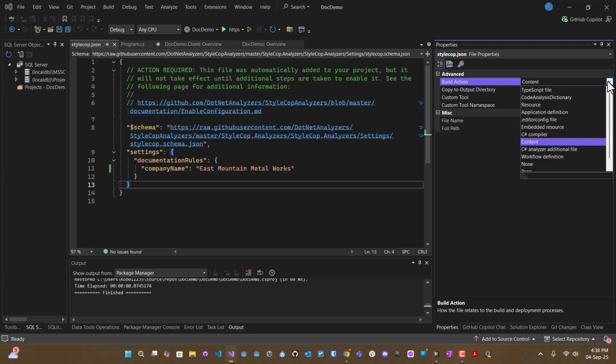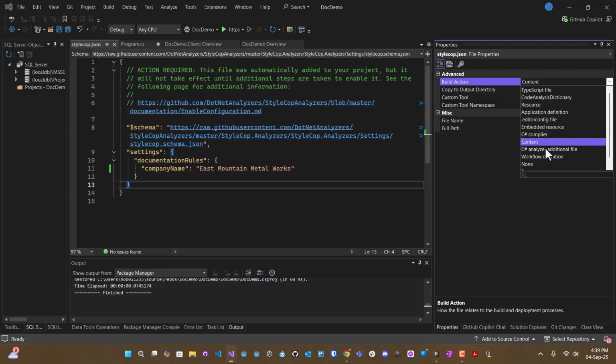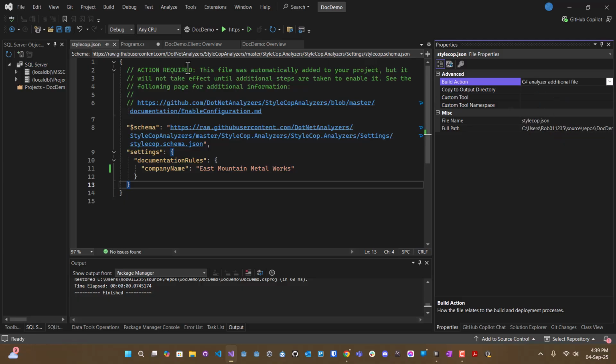It really doesn't do much with it. But if we look here, we can see we're either looking for additional files or we're looking for .NET Core or looking for C# Analyzer additional files. And we can see here we have C# Analyzer additional files. So I'm going to change it to that.